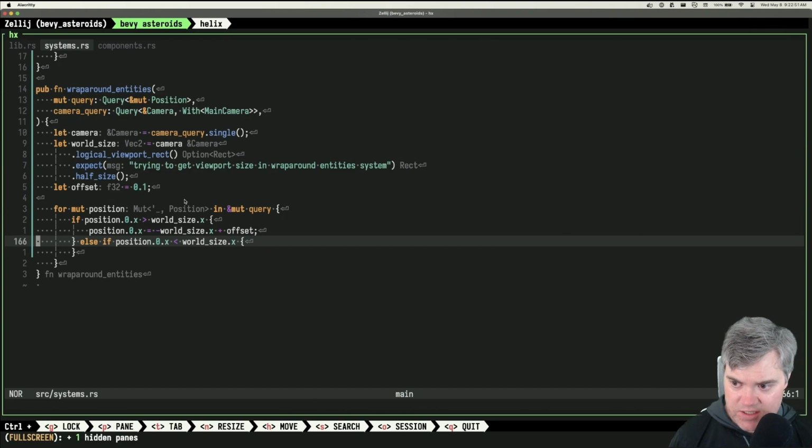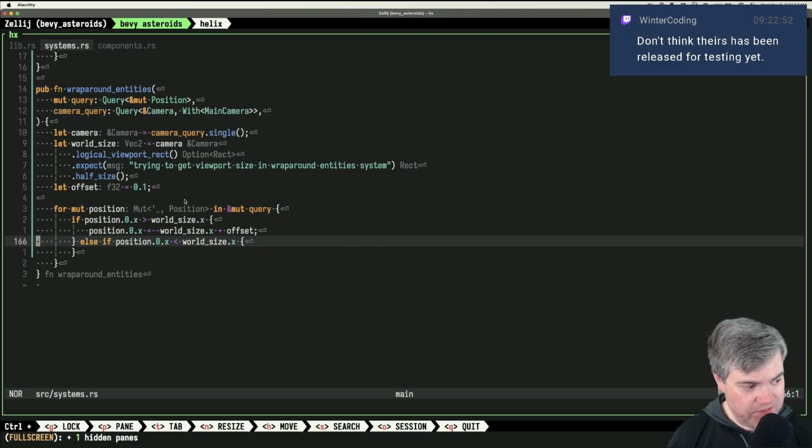It's not been released for testing yet. Yeah, I might end up just waiting until the official editor comes out for like the next look at Bevy after this. There's some other things that I want to look at. I want to look at Anathema too and see about creating like a CLI experience or something. Or maybe we can do like a dashboard for like the stream stuff, because that would be fun.